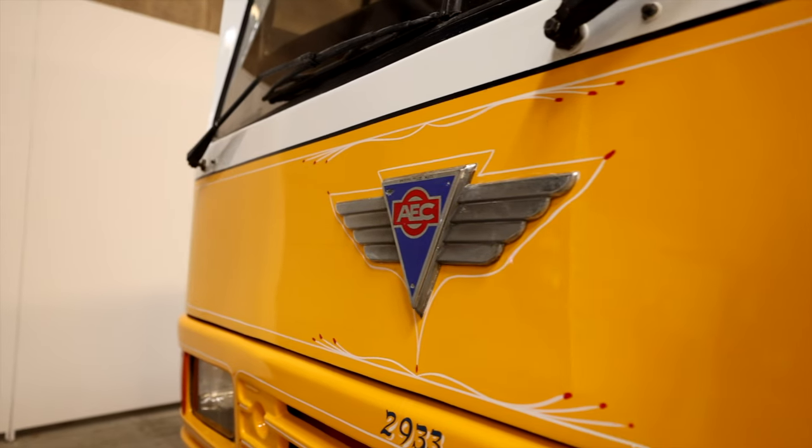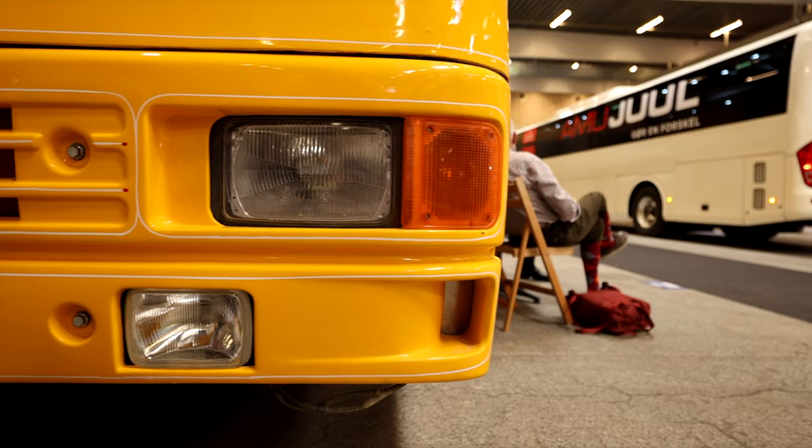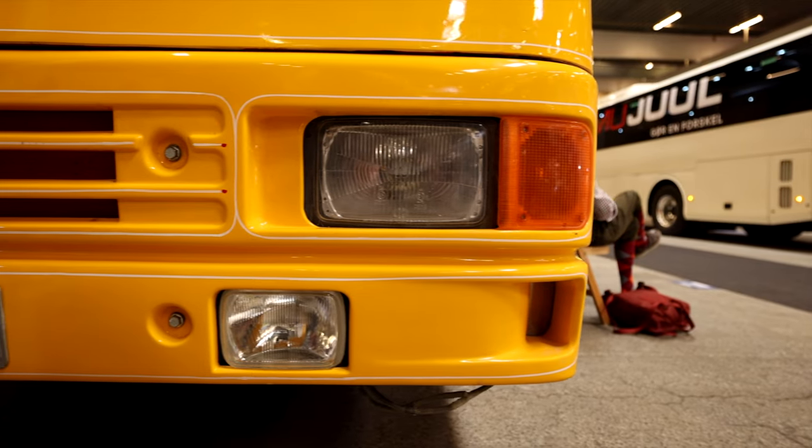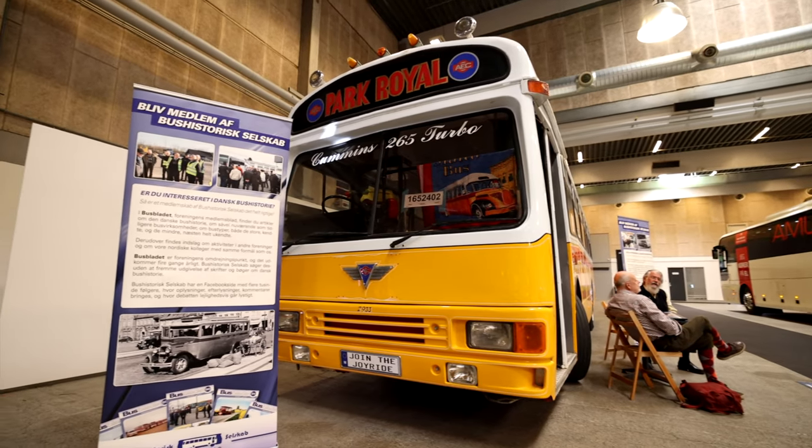Behind me we have the UK-built AEC. This bus has been running in the UK and also 40 years in Malta before it ended up in Denmark. The owner bought it about 3-4 years ago and has it in his collection. When we go to Denmark, we look around for old DAB and Åberg buses because we know many are still on the road. It looks like in Denmark they used buses for a longer time than we have seen in Norway — they are maybe 15 to 20, 25 years old — but now in the last couple of years they are replacing the old buses with new ones.